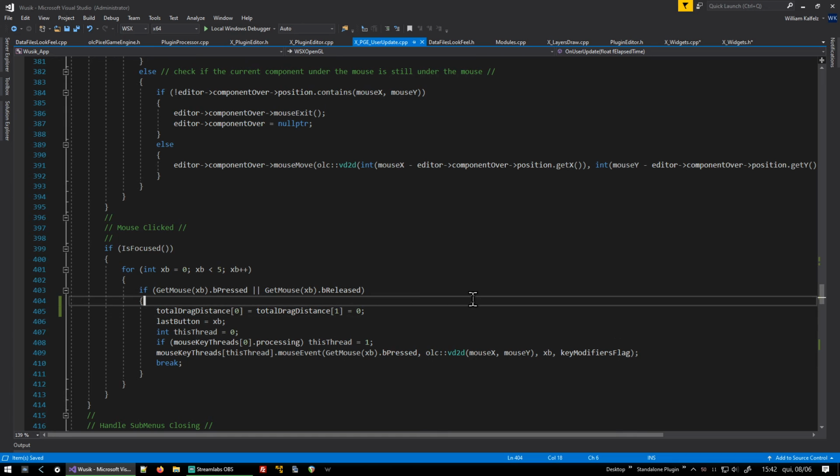Just set to 0 if the mouse was just pressed.